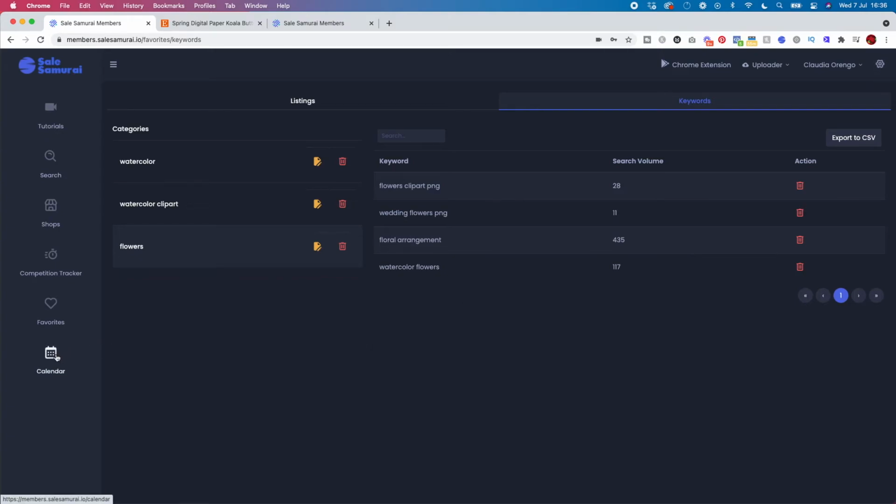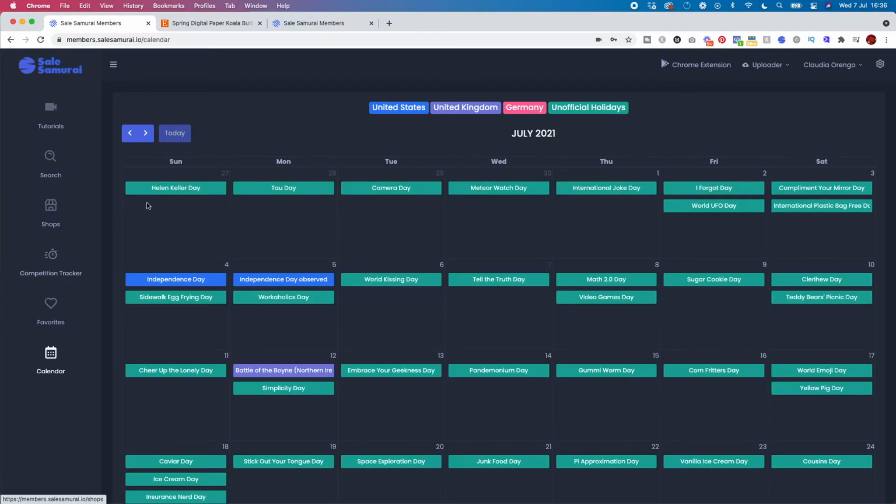And finally, there is this tool, the calendar, which I think is amazing because it happens to me many times that I don't know what to paint. So let's imagine it's now July, so let's think, okay, what would I paint if I wanted to sell it in 2 months? I usually recommend between 1 and 3 months to create a new product. So if there is a specific holiday like Christmas, do not create it a week in advance because there will be no time for that product to get enough traffic and sales.